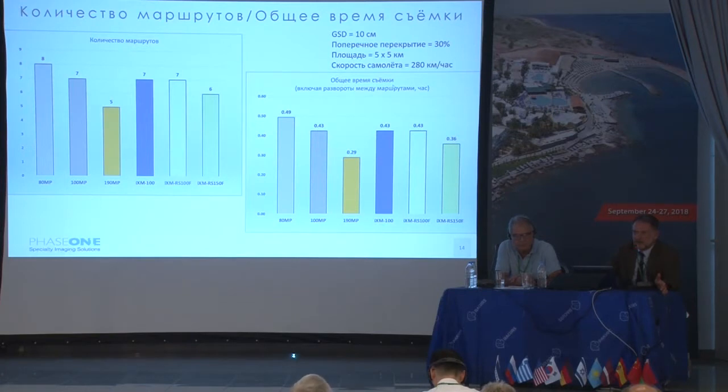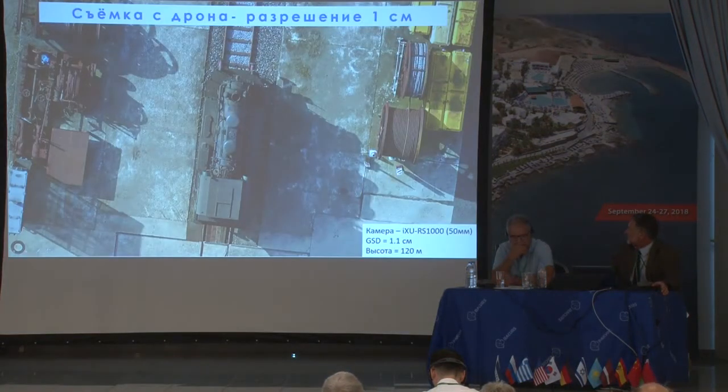Compared to an 80-megapixel camera, with the 190-megapixel you gain 159 percent relative productivity, and for the RS with 550F it's a 38 percent increment. However, if you have a lot of municipalities and towns you are better off using the 150-megapixel, because you're going to use an overlap of 40 to 50 percent rather than 30 percent. Any advantage of the large-format camera immediately disappears in that case — the 190-megapixel would be a better deal for open areas.